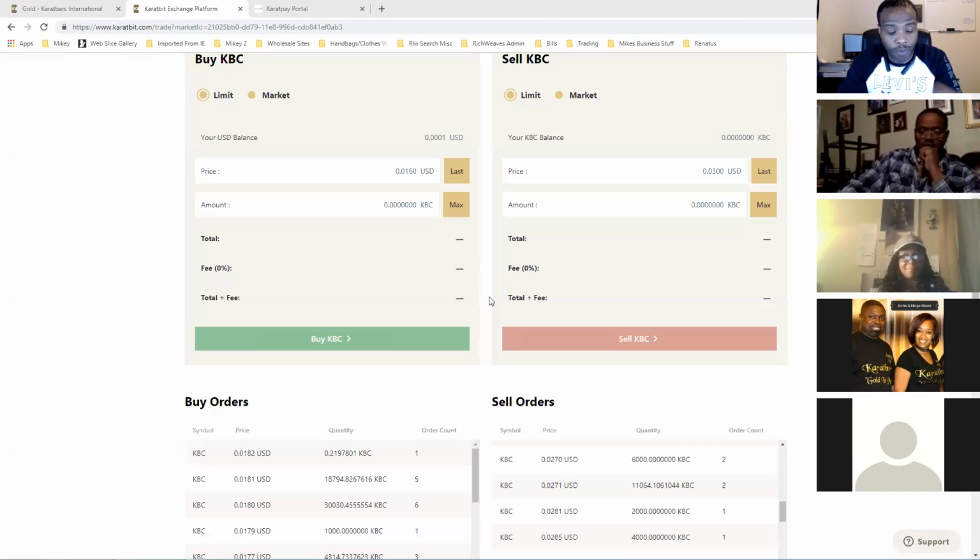Go ahead and unmute yourself. I don't have a question on that. What I have a question on is, I've never done any exchanges on this cryptocurrency at all, and all those websites are from Bitcoin. I don't have any Bitcoin, but Bitcoin to Ethereum and all the rest of those. What about the KBC to USD? Well, what card is it for that? KBC to USD? Yeah, it's just a regular MasterCard.